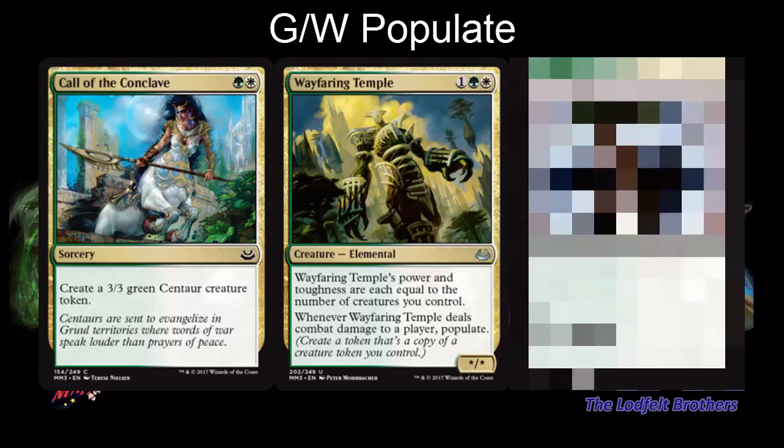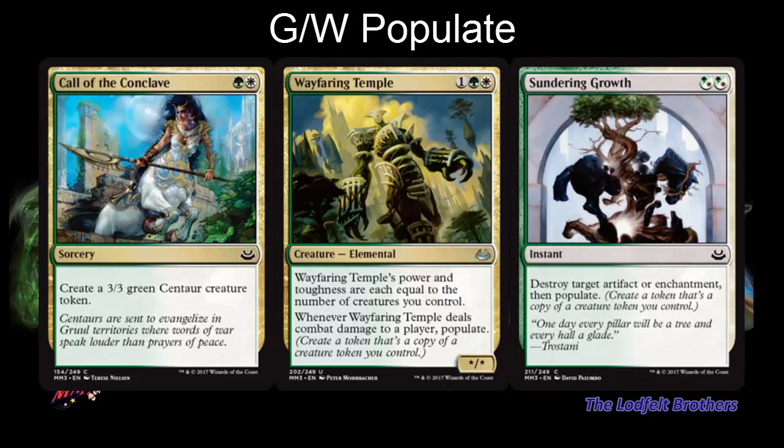I guess we can mention Sundering Growth, because it has populate on it. It's two mana, hybrid again, for destroy target artifact or enchantment, a Naturalize effect, then populate. Why we think it's good in this deck is that you need a target, but there are a lot of artifacts, signets and stuff like that. There are signets, a lot of good artifacts, and actually a lot of enchantments as well. So I wouldn't mind main decking this, but I don't think you want to main deck all of the Sundering Growth you see. No. But it's close to Kaladesh, where you can main deck one. One is fine.